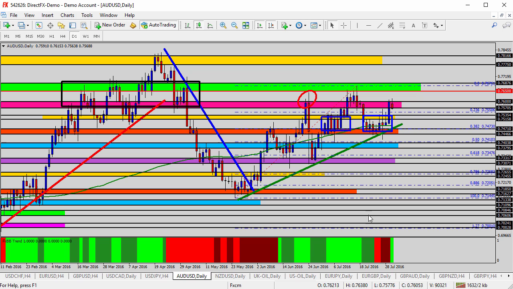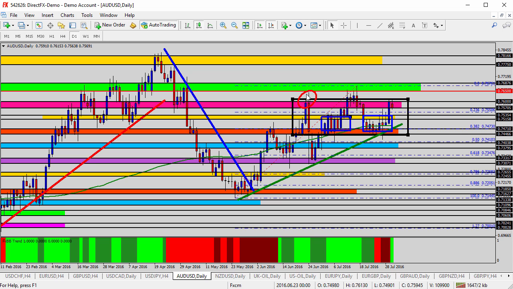Moving over to the AUD USD, again, we do have some significant news over the next 24 hours for the Australian dollar. You'll want to pay attention to that if you're going to trade this currency pair. It's been in both directions. Really, if I take one of these blue boxes here, in fact, let me just do this. I'll take the black box and just bring it over here like this. And we can see that over the past several weeks, really, we have been kind of inside this black box.